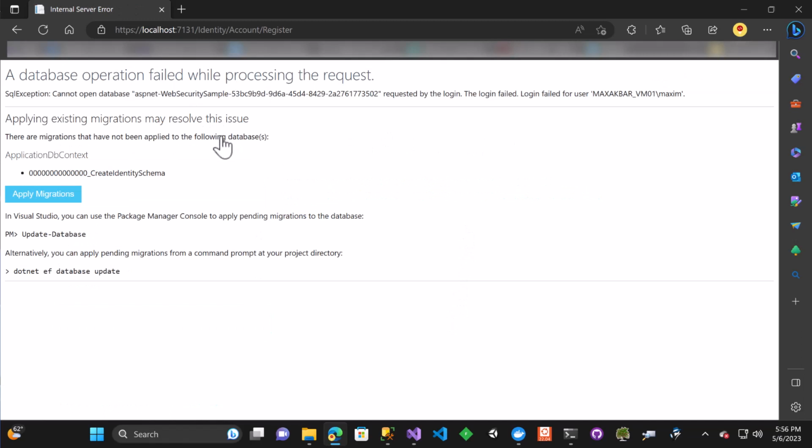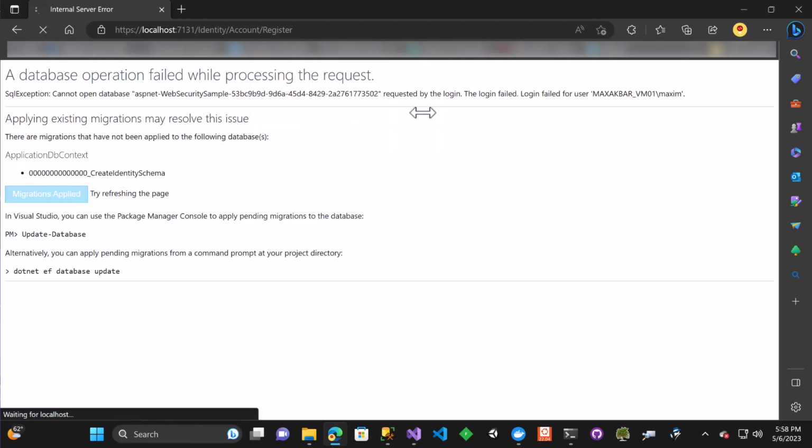So now this actually fails, and the reason it fails is that there is no database created. There is no migration, meaning that there's no database. So click apply the migration, or in Visual Studio, go and say update the database. And then alternatively, you can say dotnet ef database update. So let's just do it through the web. Now, if you do it through the web and you click apply, this means that you have the credentials to be able to do that. What it's going to do is create the application DB context. So click apply, and then it's asking us to refresh the page.